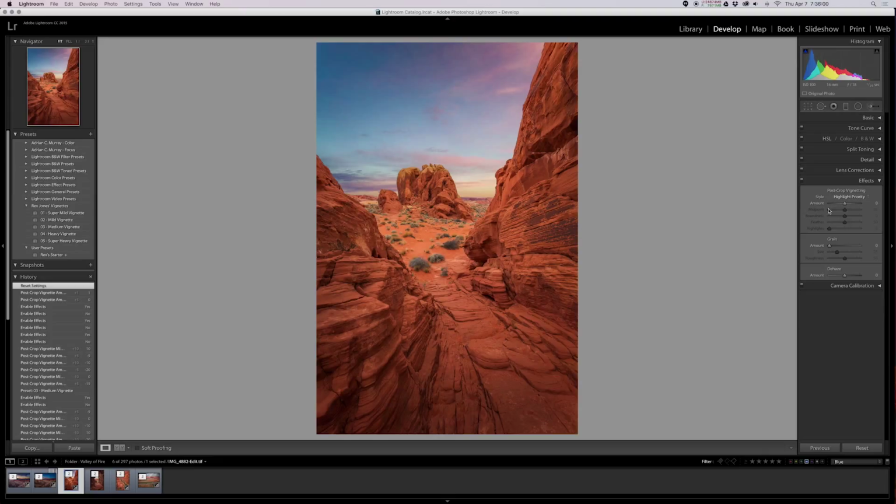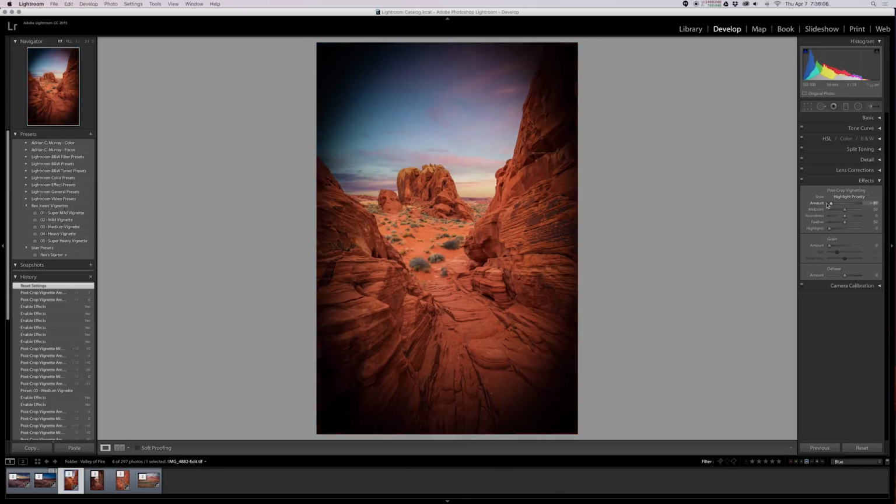I'm going to take you through and show you how I like to use it for my images. Chances are you've seen someone put a vignette on their photo that looks like that. It's very obvious it's a vignette. Black in the corners, a super heavy ring around the image. It's, to me anyways, more distracting than helpful for the image.